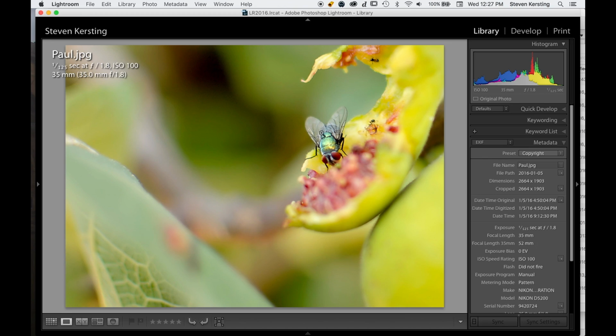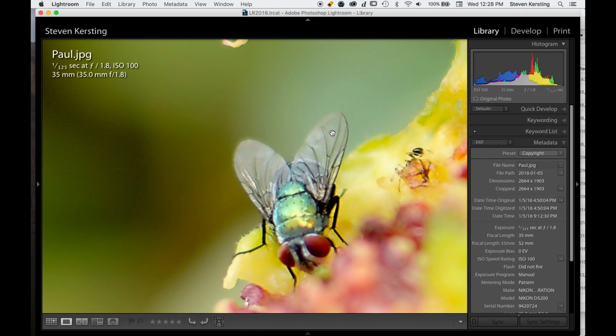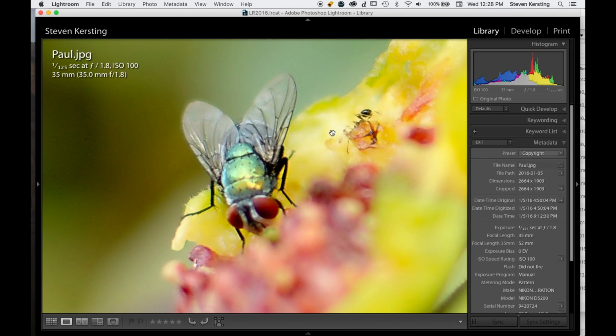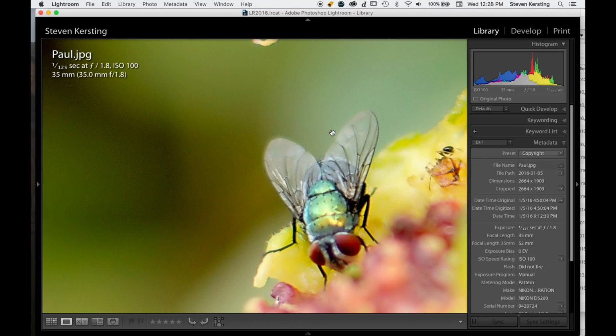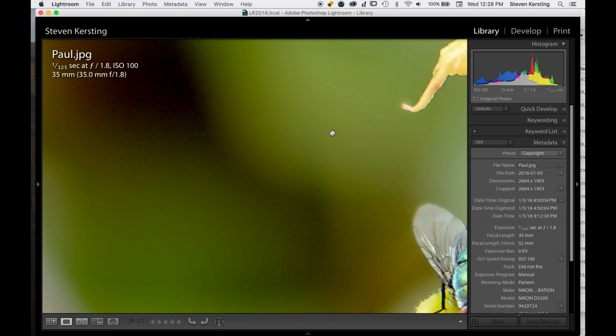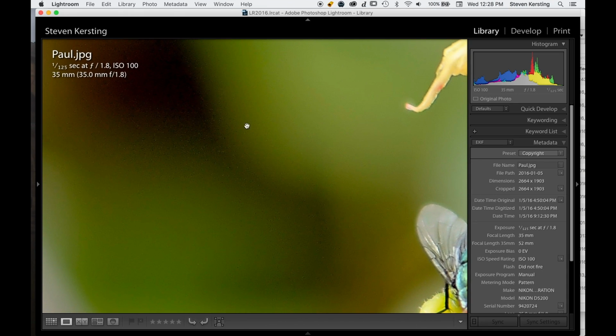And we can look and see that very shallow depth of field and not great sharpness. Even at ISO 100, there's a little bit of noise in the background. This speckling, I'm going to guess was not in the raw image and was due to processing.